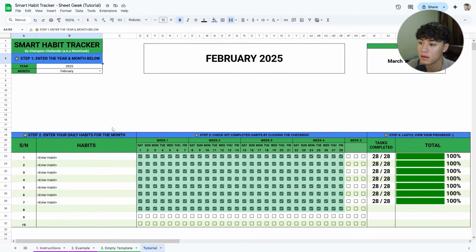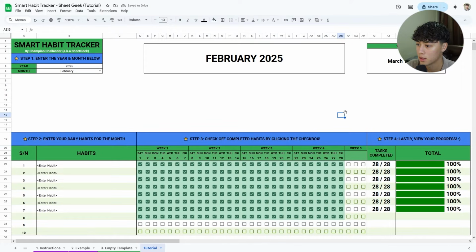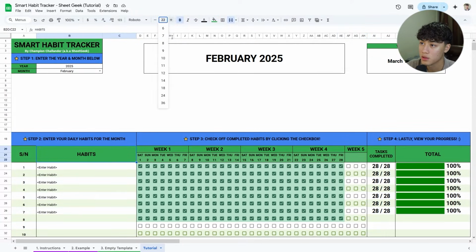And then while I'm at it, these cells were all size 12. And I'm going to make it a little bit bigger. And yeah, that looks a lot better now. This one is size 15. This is size 22. Put it as 22. Same for this one as well. This one is size 22.